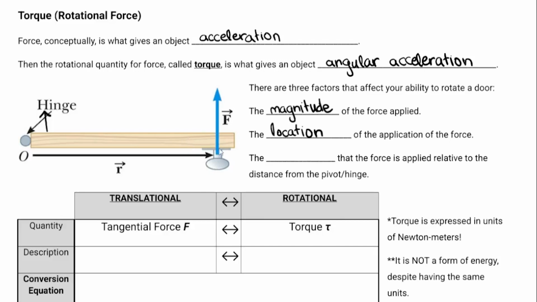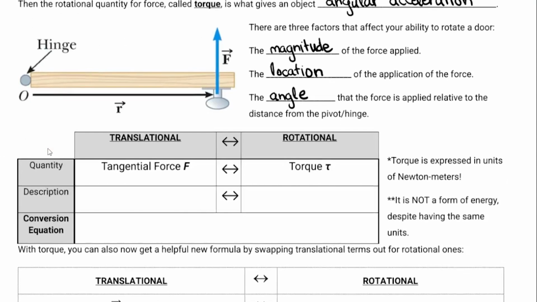And the last thing is the angle that the force is applied relative to the distance from the pivot or the hinge. This is especially evident if you try to apply the force this way on the door. Go to a door near you, try your best to open a door by pushing on the door towards the hinge. If you want to pause and go try it out, be my guest, or you might automatically know through intuition that this is no good way to open a door at all. The most optimal way to do it is to push on it perpendicular to the door. That's sounding weirdly familiar, but we'll get back to that in a second. Those are the three key things, so let's make a model based off of it.